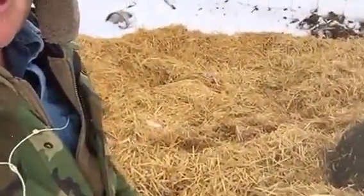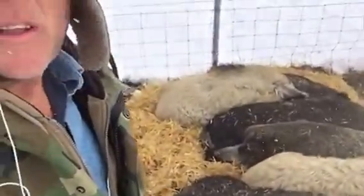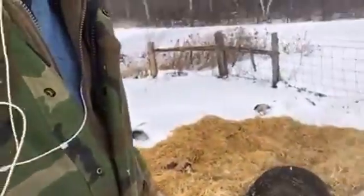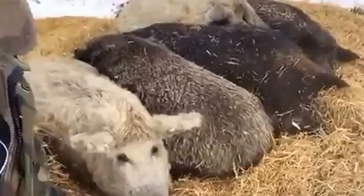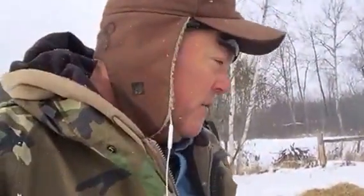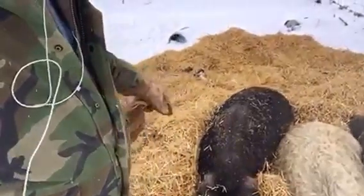These stalks, when they're dry, even when they're kind of moist, if I was to lay down in this right now, I would be in with some good friends, for one thing. These guys are all crashed out, but it's really, really warm. These are 5 sows and a boar. I'll call it A group for now. Ooh, there's a good shot of the boar. His tusk is hanging out. Luckily, he's friendly. His name is Friendly. And he is friendly. But you can see that they're not interested in anything but being crashed out. They're nice and warm. They have their fur on the outside.